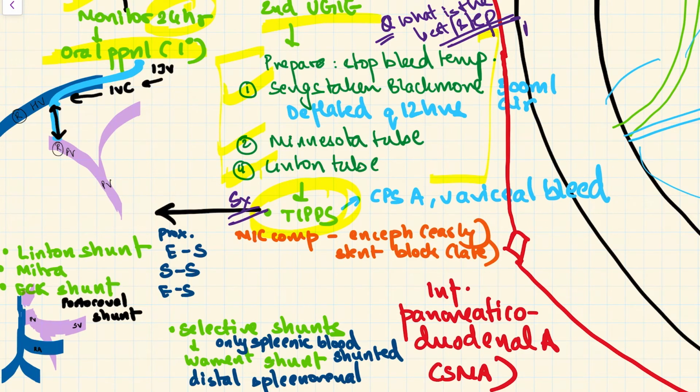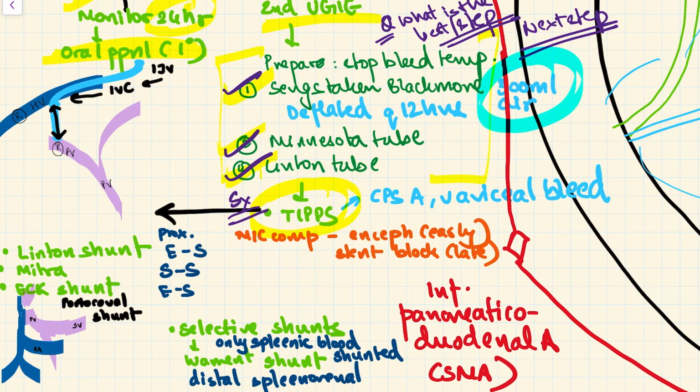But if they ask what is the next step, right, after 2 failed attempts, the answer will be using a balloon device. Okay, now what you need to remember is that the Sengstaken-Blakemore balloon capacity is 300 ml and it should be deflated every 12 hours, right? These are also important points because questions on them have been asked. Like the trend is now changing from single one-liners to questions that require you to think a bit.